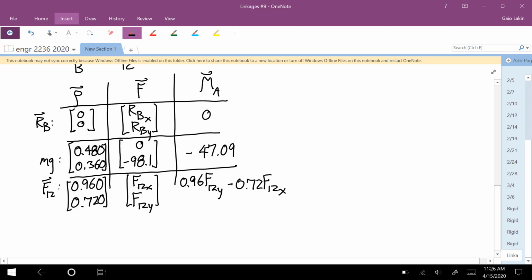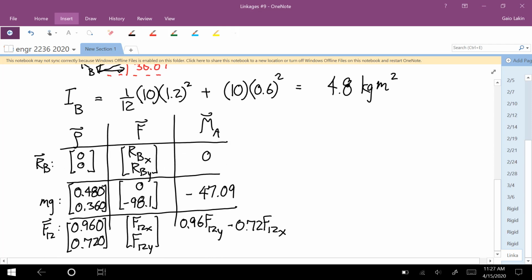Okay, and then Newton's second, okay, so now we have to think about, do we need Newton's second law? And we have a fixed point, so we don't need it yet. Maybe later we could use it to calculate a reaction force at B if we wanted. You know, that's really the only reason you would ever use it. So for now, we're going to say we don't want it. So no Newton's second law. And now we'll go to the moment equation about the z-axis.